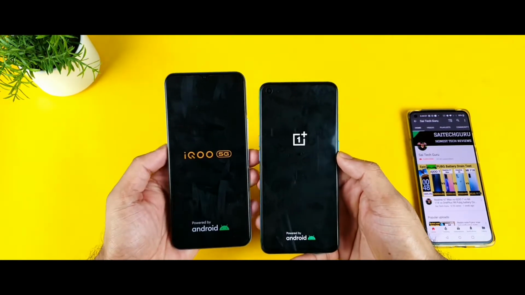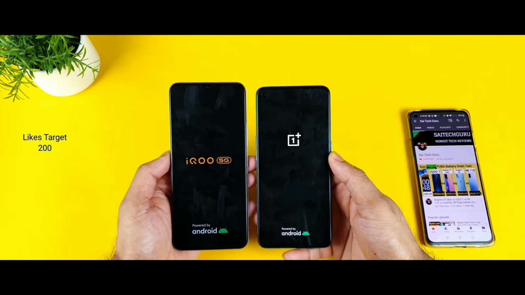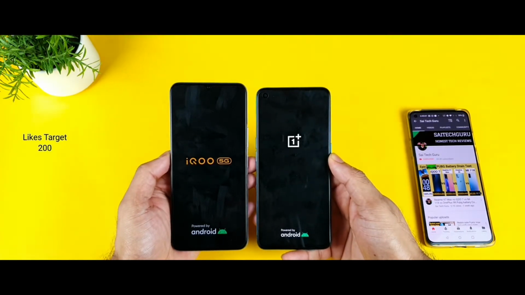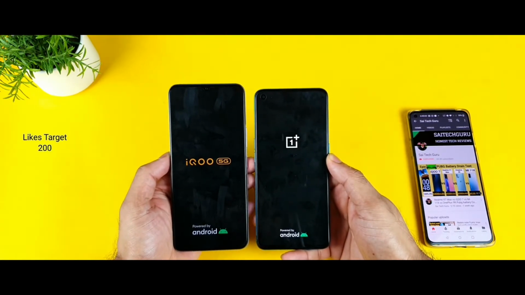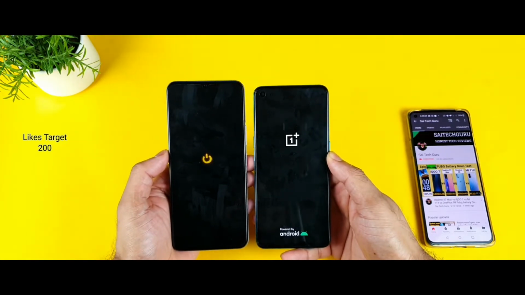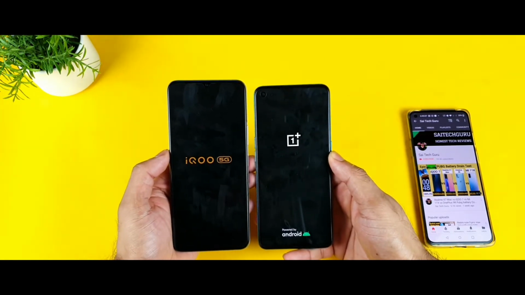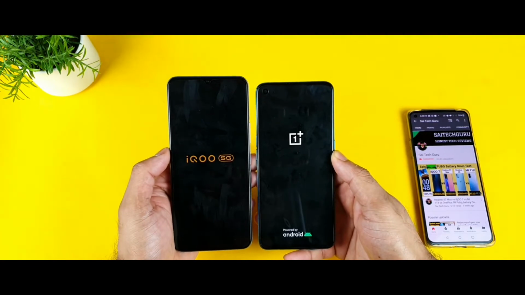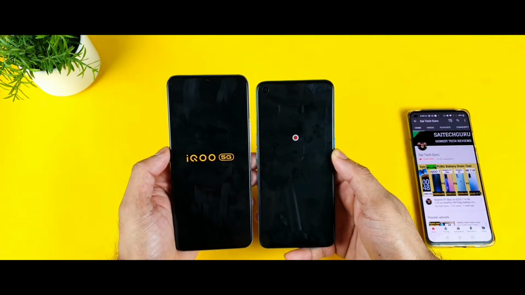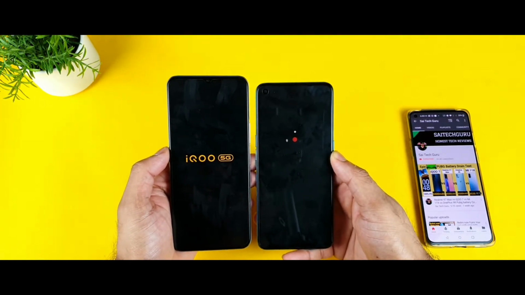So as I said, stay tuned for more updates friends regarding both phones. I'll definitely be doing a lot of videos comparing both devices in the future. I'll try to do the display comparison, camera comparison, battery comparison, a lot of things I need to do in the next couple of days, which I'm planning to do. And today I completely focused only on the 4G plus speed test connection.